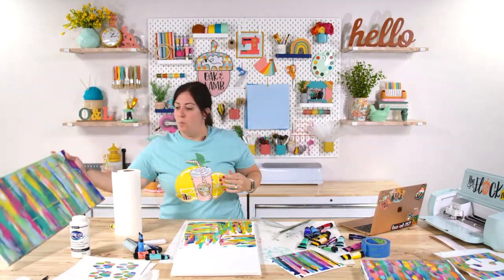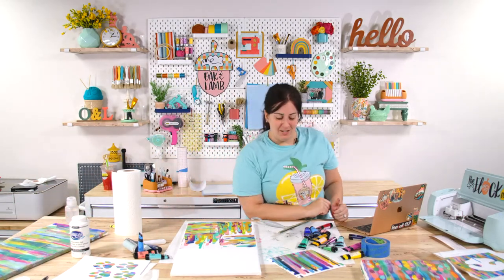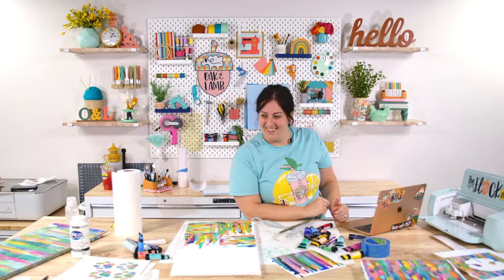What are you eating, Granger? What is she eating? I don't know. Come here. Good girl. Why does she have it in her mouth? She just found a little treat. Well, there are dog treats.